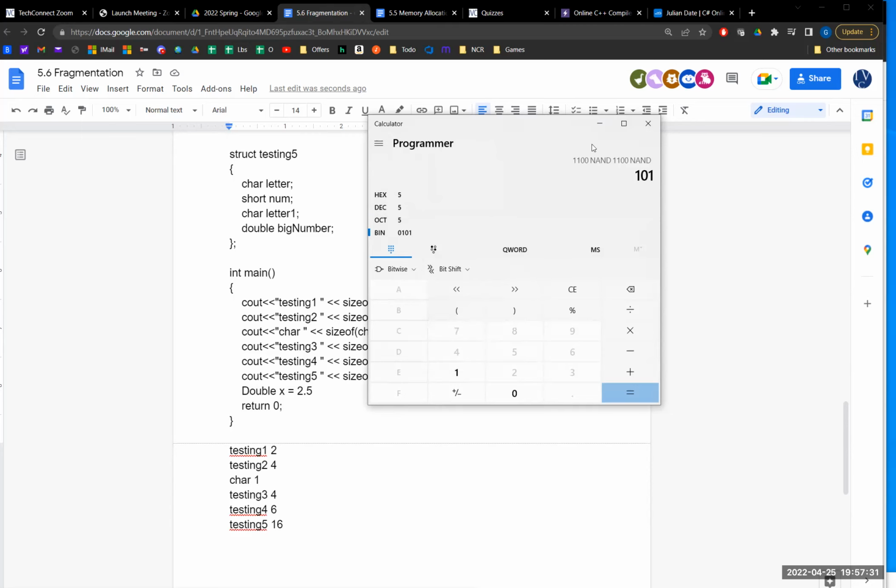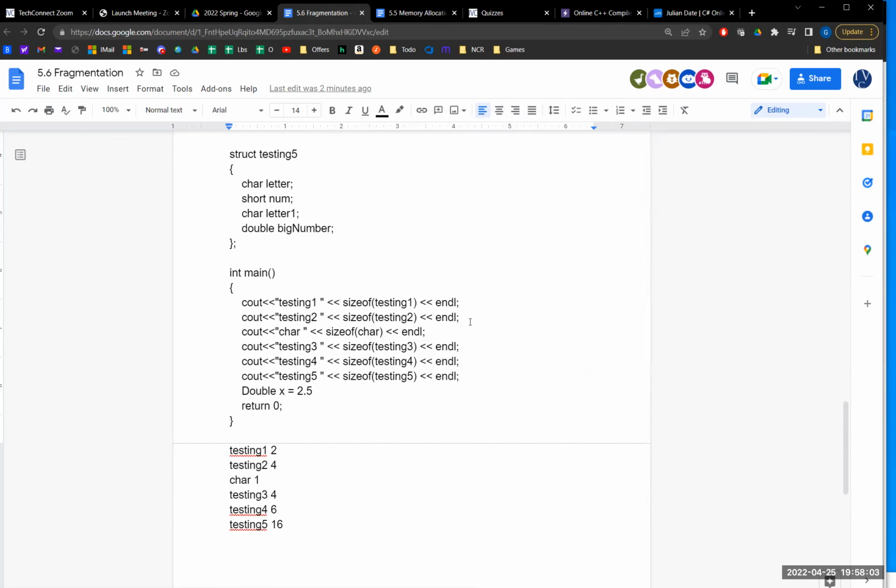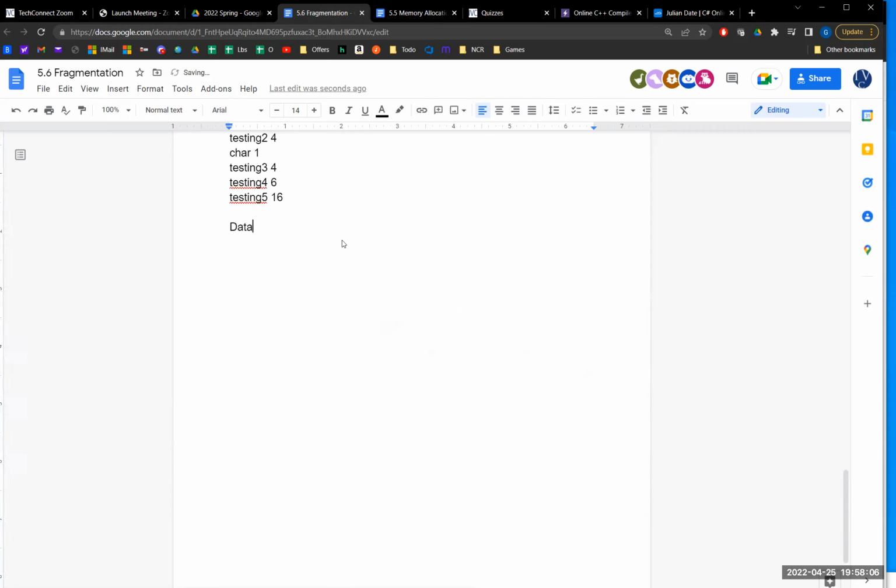Even our ints, when I say int count equals 10, an int goes up to plus or minus 2 billion. So there's a whole bunch of bits in there that we're wasting space on. When we talk about some memory compression techniques, we're going to recognize that wasted space, that internal fragmentation inside our data representation, and see what we can do to save some of that in our data storage. And so, data fragmentation.